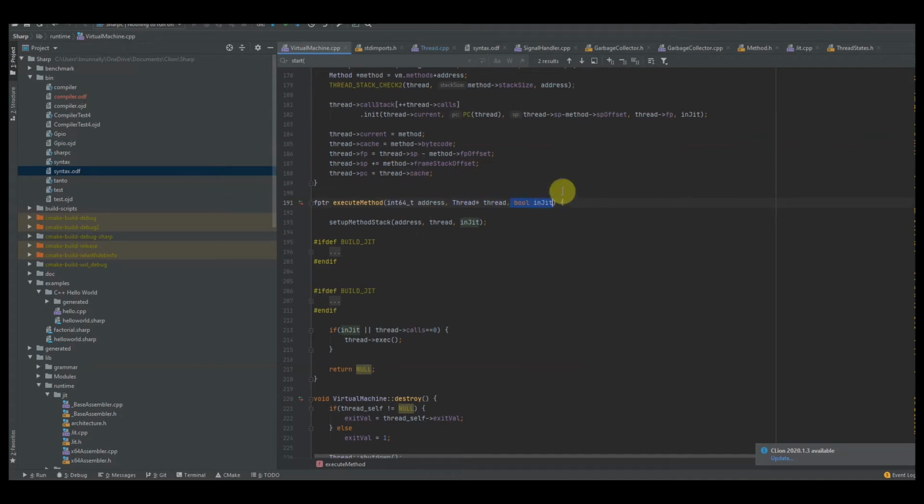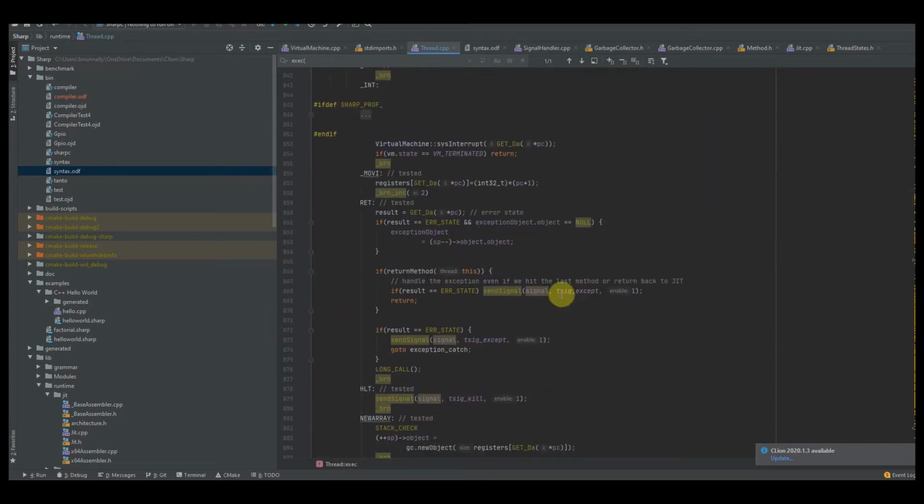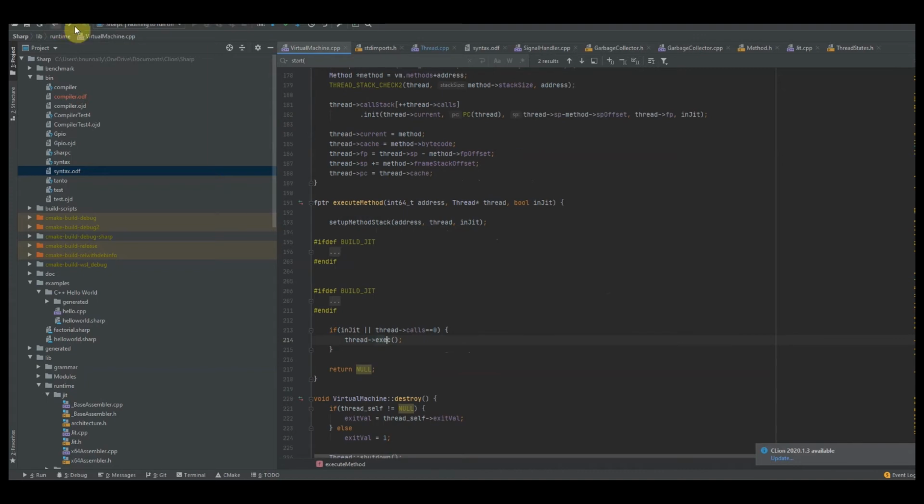Now this is very important because as we're calling functions from the high level to the low level, we're going to be bouncing around between scopes. So we're going to be calling into native address functions. That basically means that we need to call this thread execute once more. But if we're just spinning inside of this thread execute and not calling any native functions, not calling any DLL functions, then we're not going to need to know or care whether or not we're inside of a JIT because we're just going to stay inside of here.